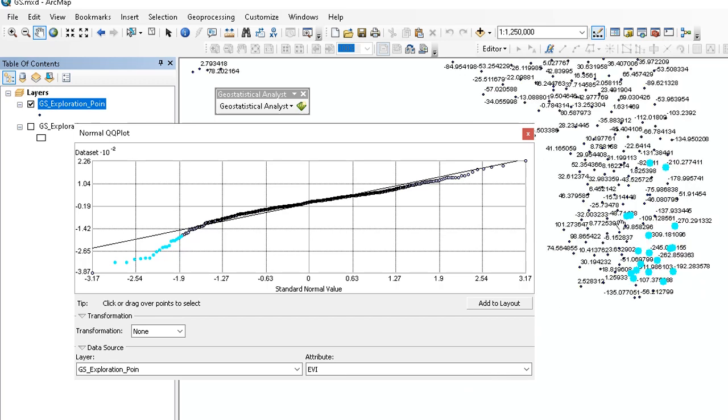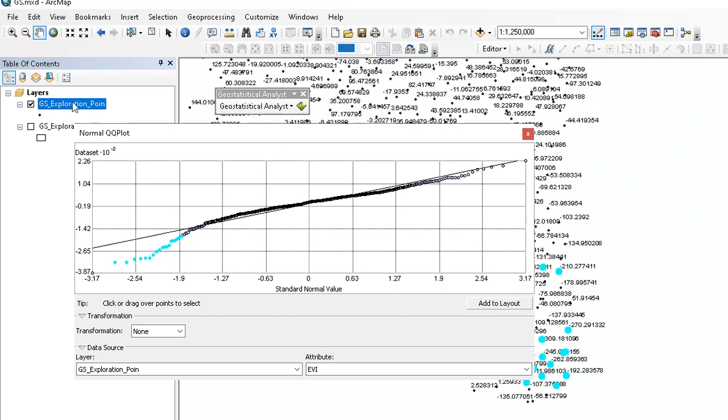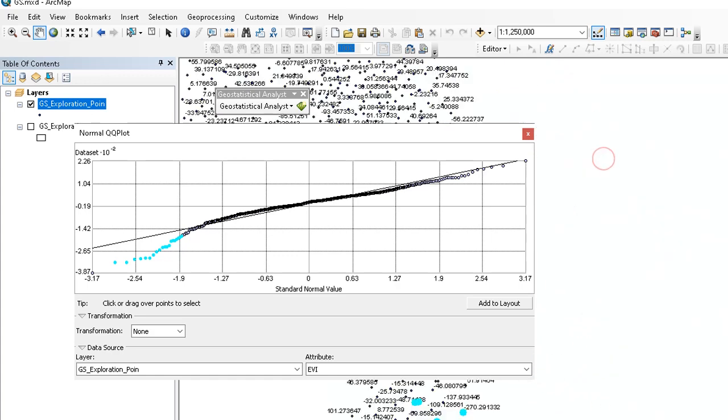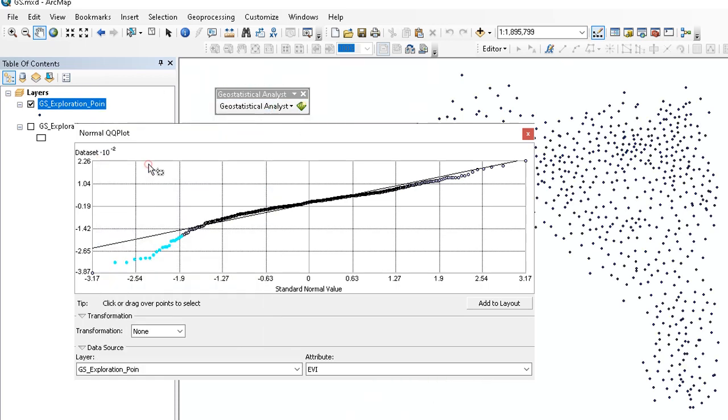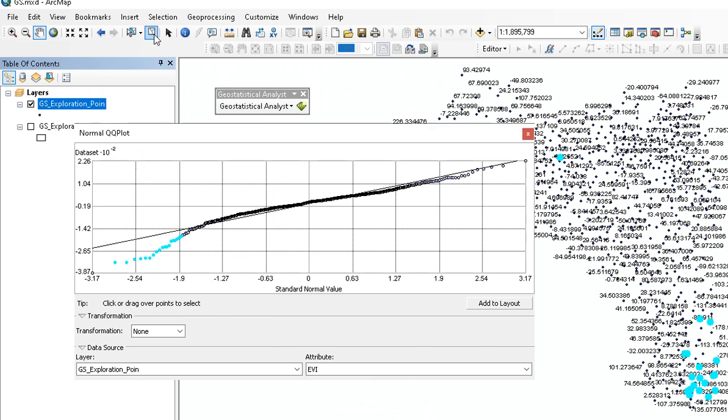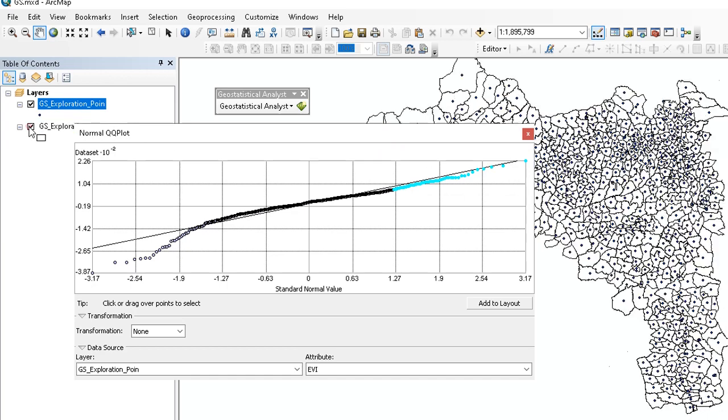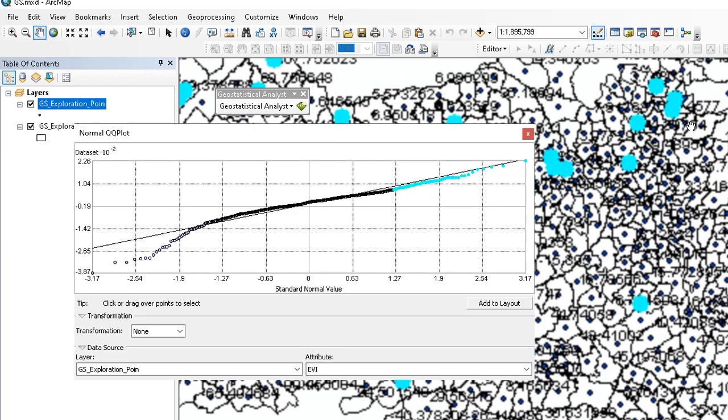But at the same time, you may be interested to know which are the villages where during the same period, 2001 to 2010, the change was positive and vegetation increased. Then you can select this area. These are the villages where vegetation was increased.